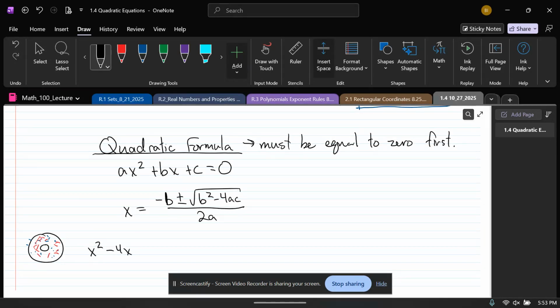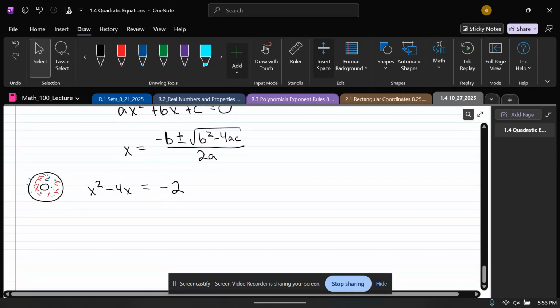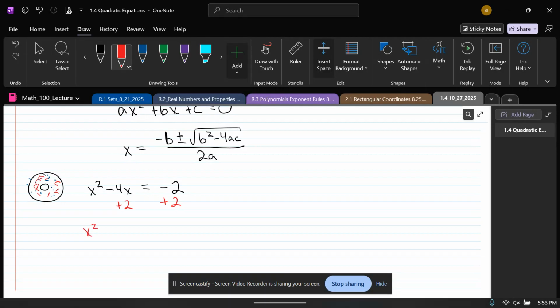So let's do x squared minus 4x is equal to negative 2. We won't get too crazy with this first one. It is a quadratic equation. It has an x squared and a plain x, so right away I know I can't use square roots. I know I've got to get it equal to 0, no matter what I do after that. So what would be the best thing to do? Add the 2. So that's x squared minus 4x plus 2 is equal to 0.